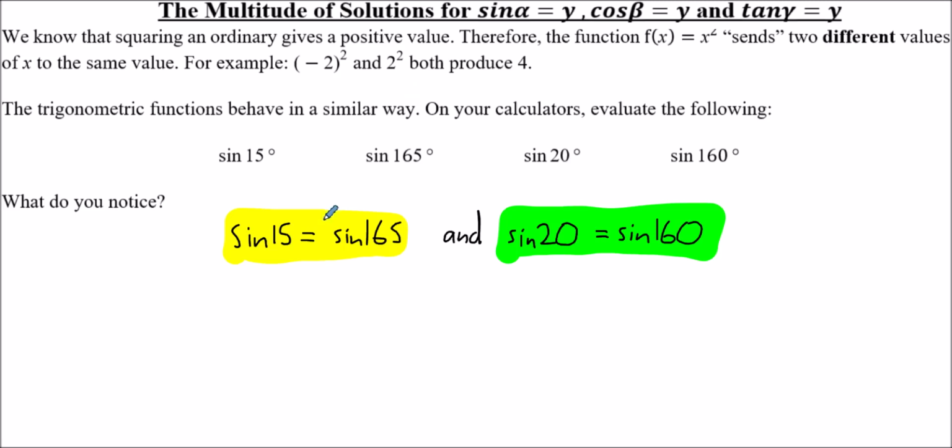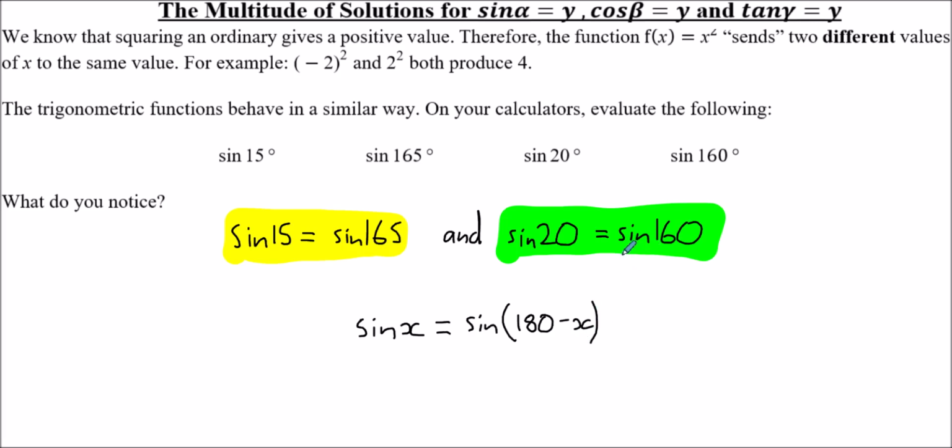on here, this one plus that one add up to 180. 20 plus 160 is 180. 15 plus 165 is 180. And in fact, it just so happens that generally speaking, if you take, say, sine of 165, that'll equal sine of 180 minus 165, which is 15. So generally speaking, there is a rule. So sine x is always the same as the sine of, in brackets, 180 minus x.